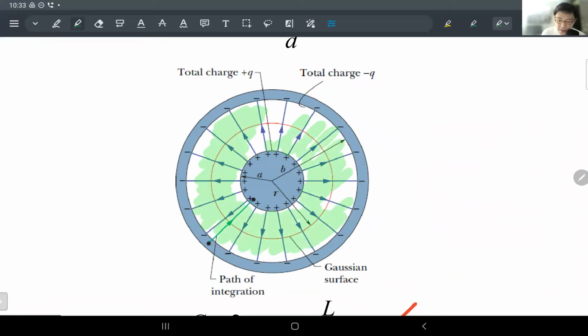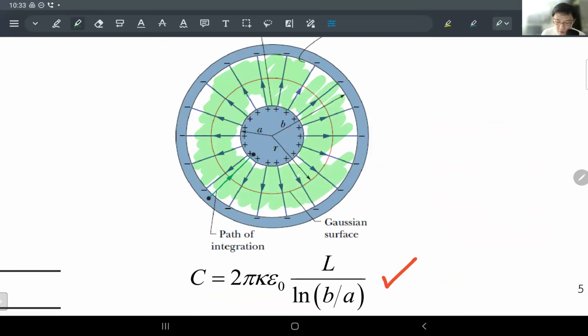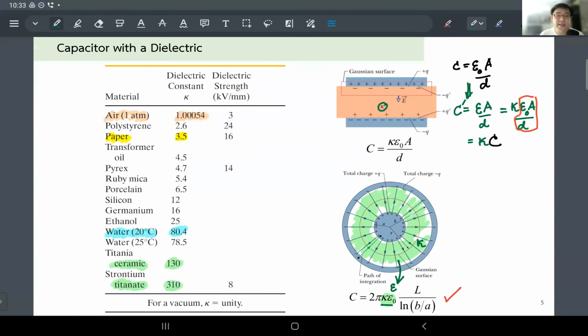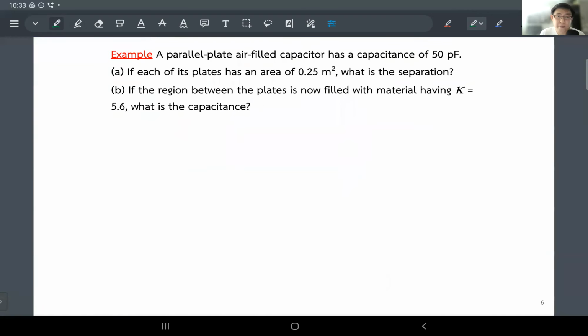So all you have to do is just take that original expression and turn this into an epsilon of this material. But this epsilon must be defined using some dielectric constants. So you just take the kappa epsilon naught and put it in the same expression there, and you are done. Okay. Wow. I hope you can find this to be simple enough, and the extension is no big deal at all. Sounds good? All right, so let's practice a quick example and see how it goes.